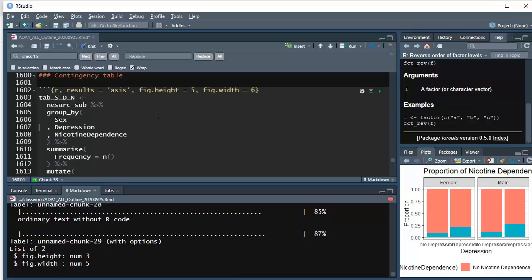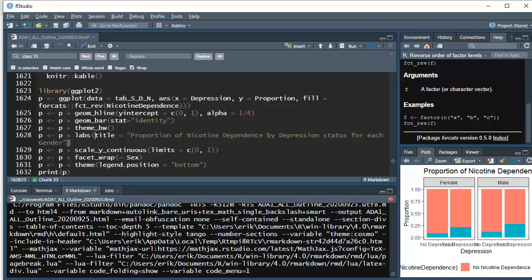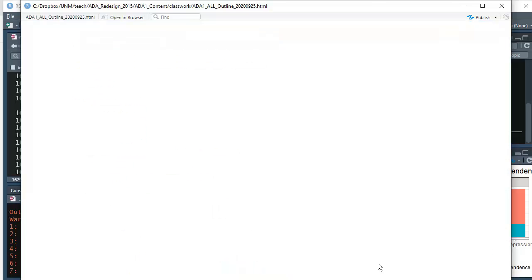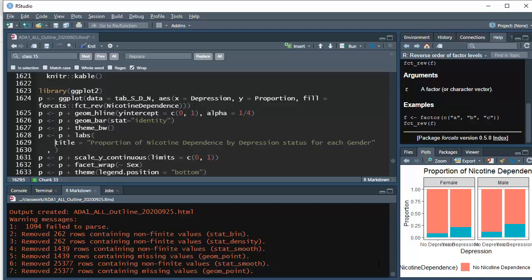I think what I'll do is spend a couple of minutes with labels. If you want a better label on the axis down here, what we can do is label the title, subtitle, caption, x-axis, y-axis, and so on.